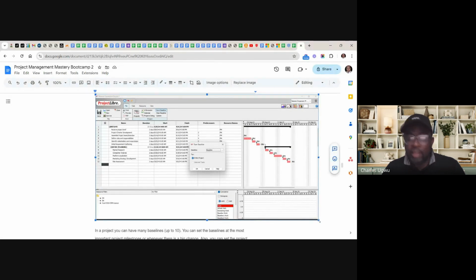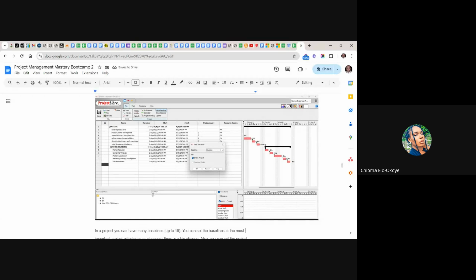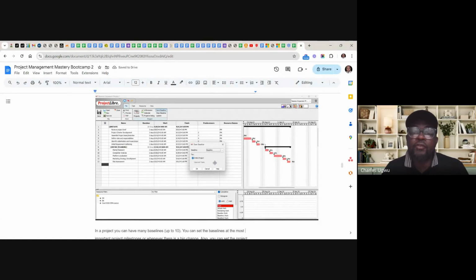Can you see the dialog box? Yes, sir. For those who couldn't see it in the video, this is how the dialog box is. So if you want to baseline, you click on baseline here, it will bring up this small dialog box.